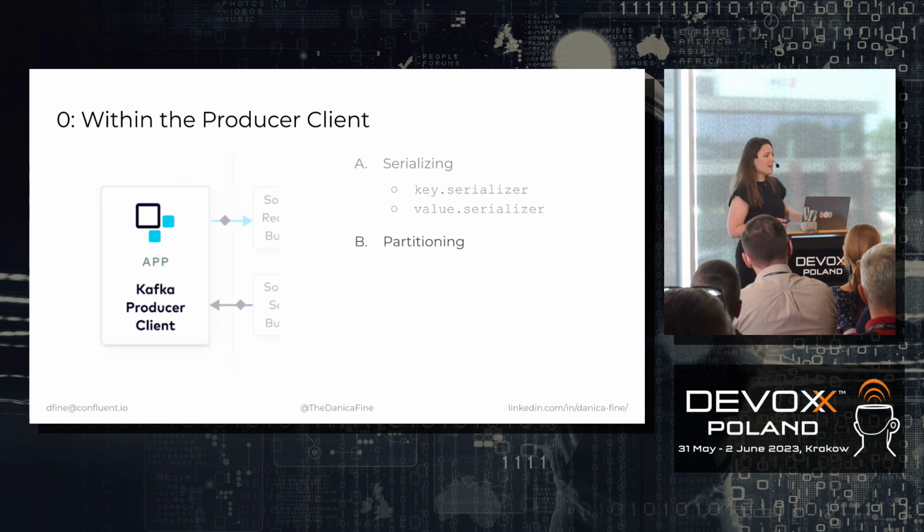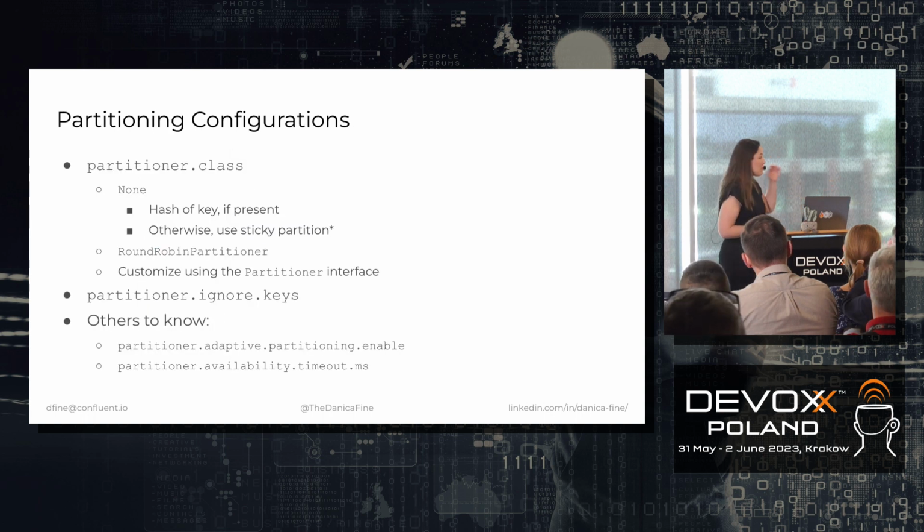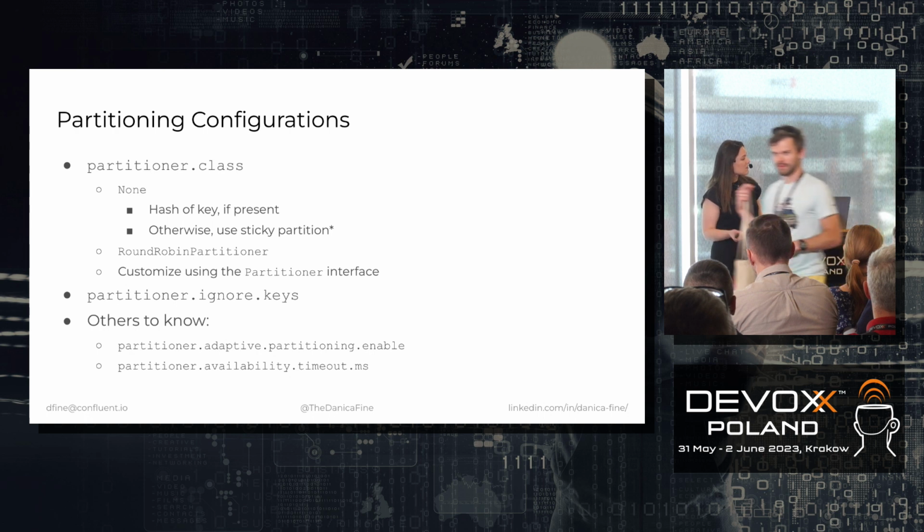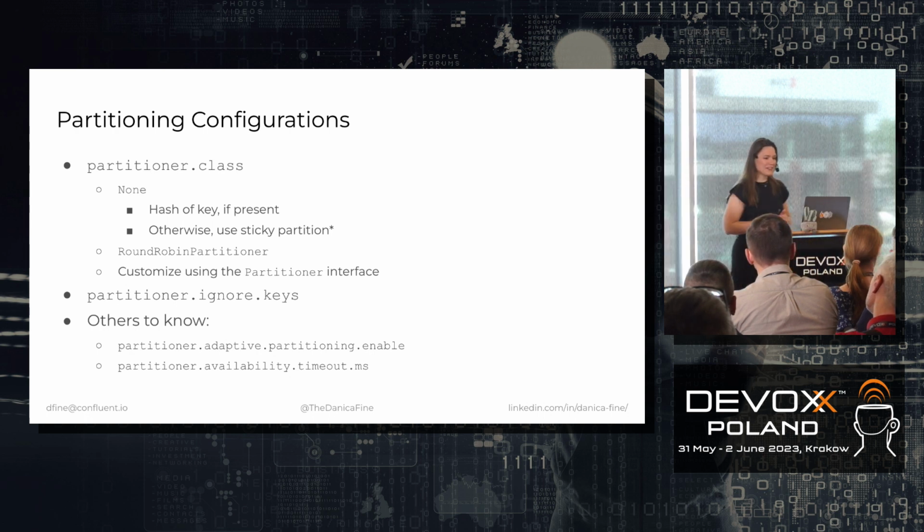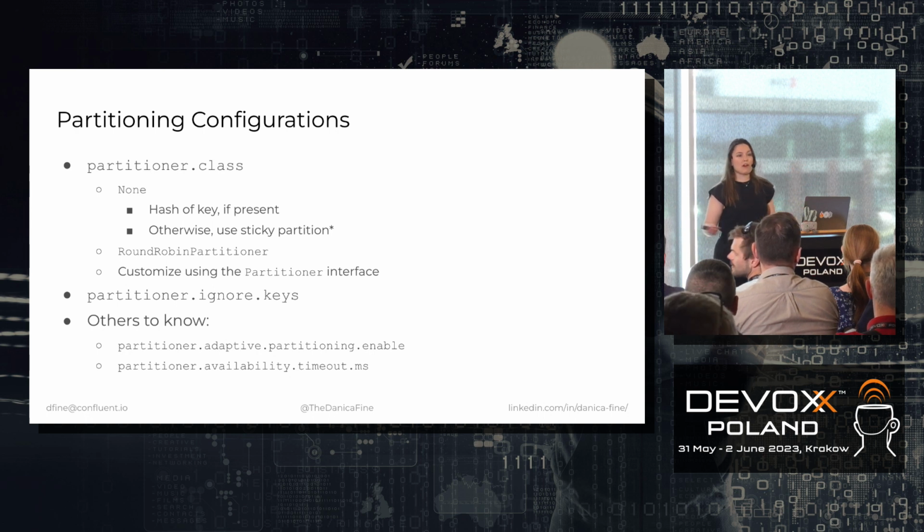So there's a few main configurations that impact where this data actually goes. The first and the biggest one is partitioner class. This defines at a high level how your data is going to be partitioned, and you have a few options. So there's the default, thankfully. The default partitioning logic says, if there's no partition specified as part of the message, which is completely reasonable, you don't have to define that outright, but there is a key, and remember there is a key that we defined for our message, then we're going to choose a partition based off the hash of that key. And that makes sense, right?